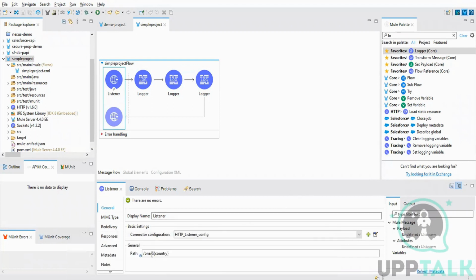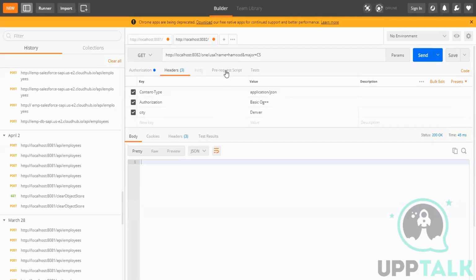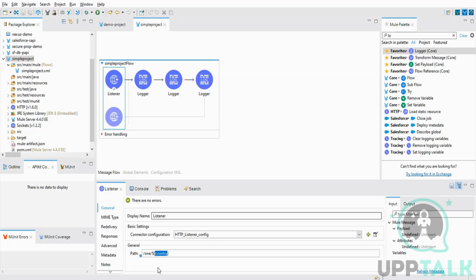So here in the path I'm putting dollar and country, which means whatever country name I'm sending from the client is captured inside this country parameter.